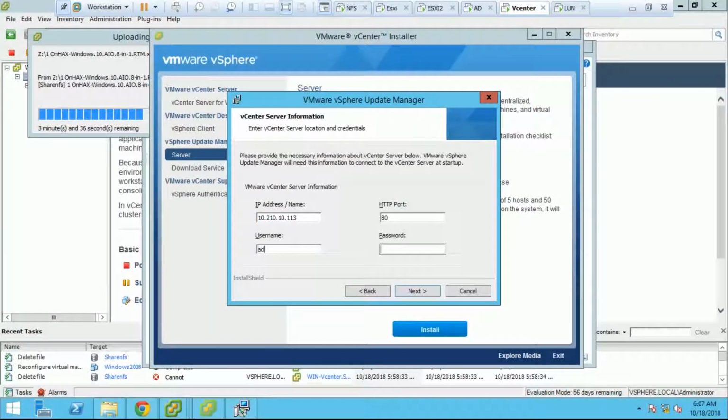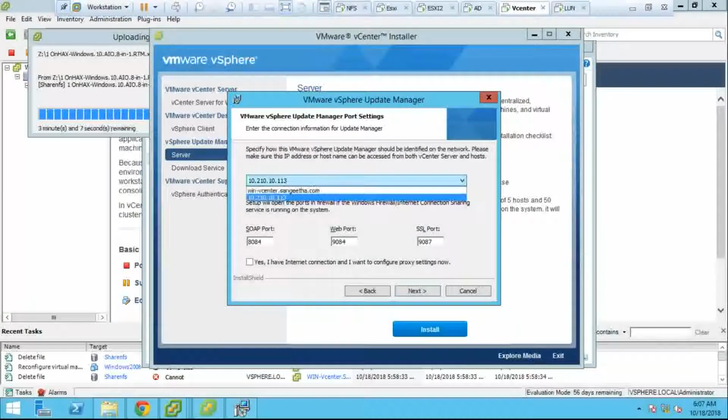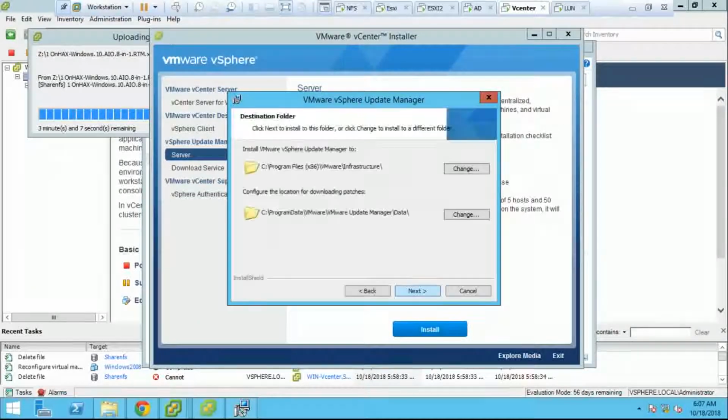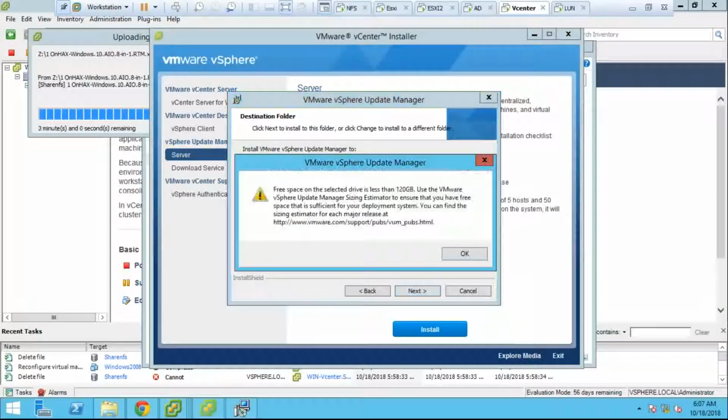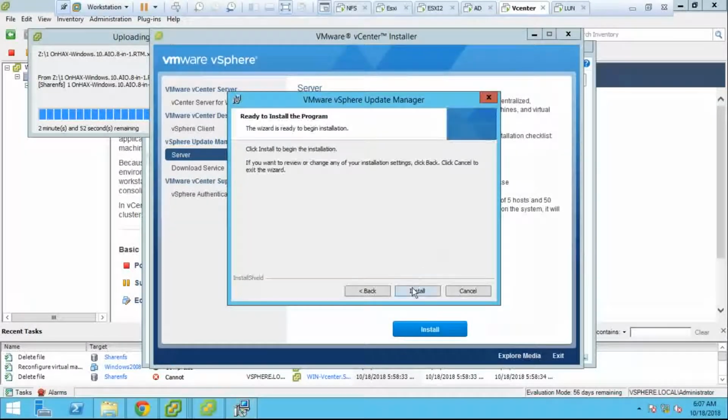So we need to give the administrator. vCenter is 10.113, right? So what is the password? India 23, we need to give that one. Next. So the vCenter, and it will ask for 120 GB and install.